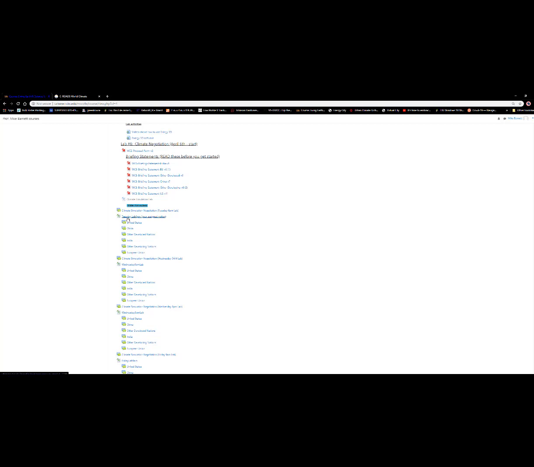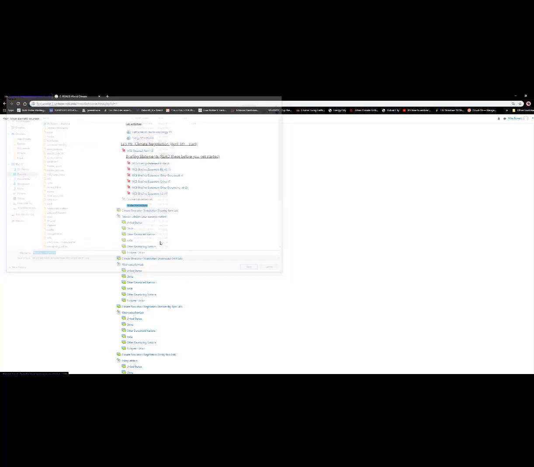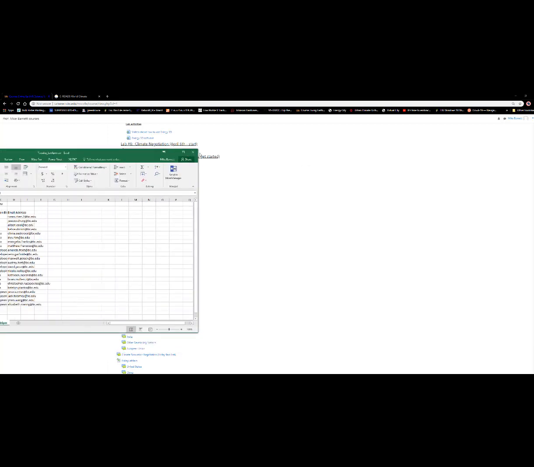So one of the things that is on the course website is a spreadsheet. When you download that spreadsheet, I'm just going to put it on my desktop. It's going to download here in my browser, and so when it opens up, all right, I'm going to bring it back over to the record window.